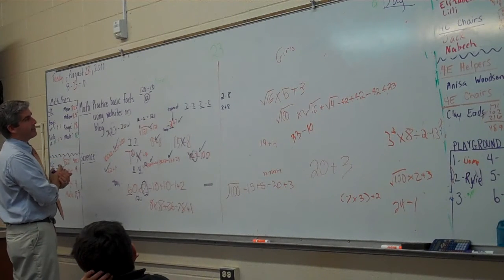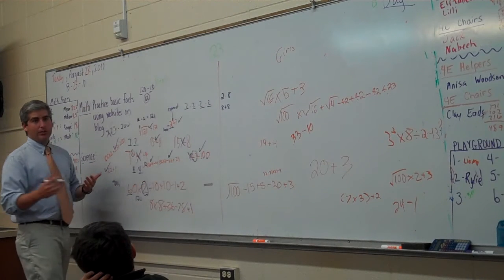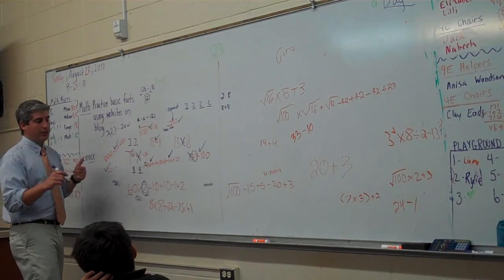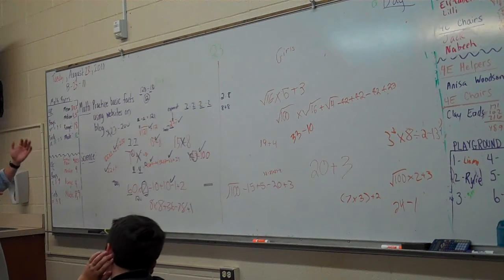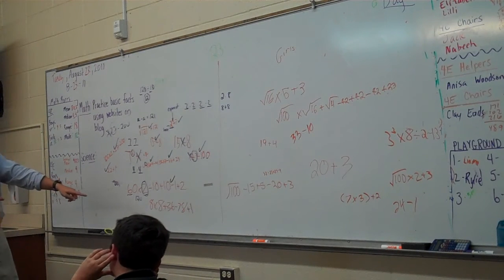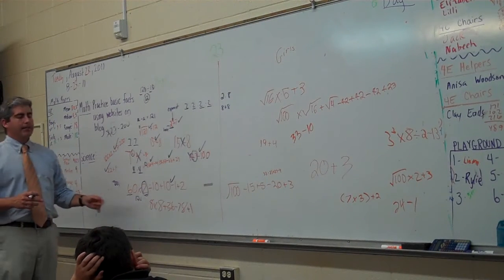Okay, so we are at 12 plus 10 equals 22, minus 1 equals 21, plus 2 equals 23. Very good. All right, last one here: 8 times 8 plus 36 minus 78 plus 1.